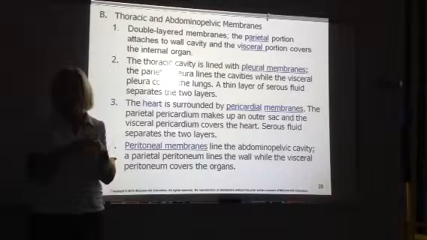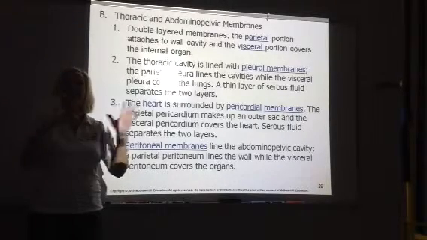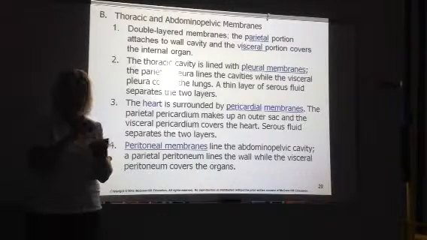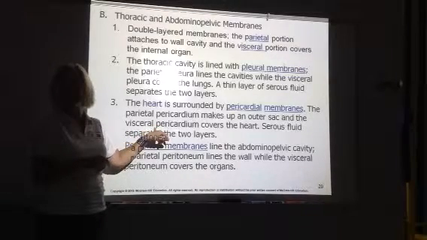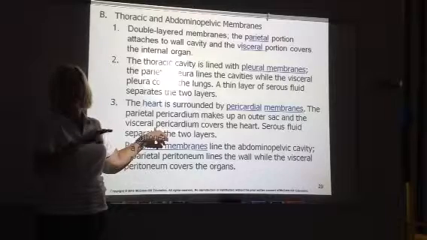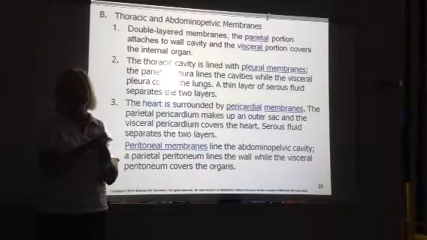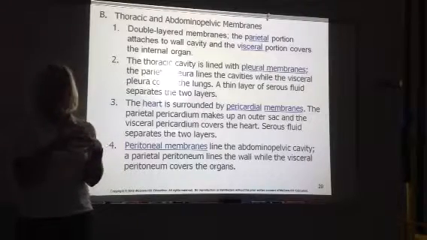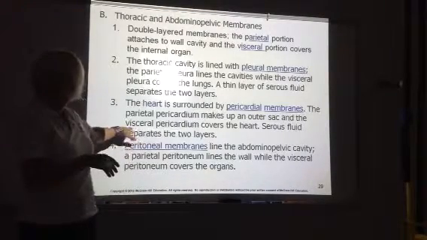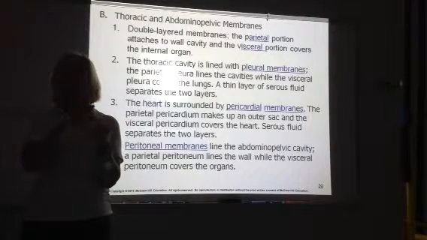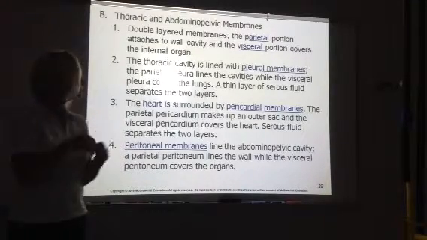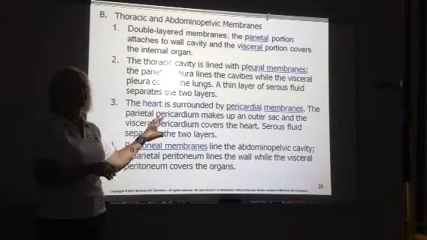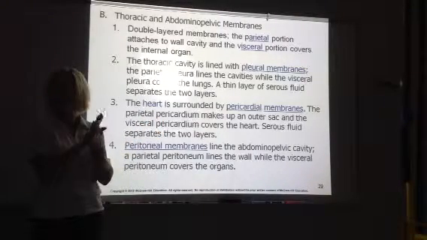So when we dissect the heart itself, the sac has been removed from it, and there's just that visceral pericardium that's left. It's the lining that's actually on the heart. So if I'm looking at an organ, my heart will have that visceral pericardium. It is surrounded by fluid, and then the parietal pericardium sits outside of that. Typically, there's fluid in between these two layers to prevent friction. Otherwise, stuff would rub together, and that would not be a good thing.